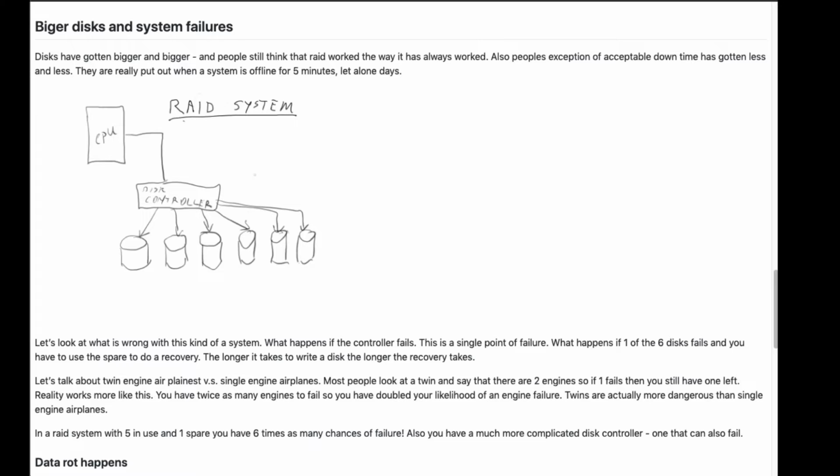And also we have 6 disks, which is 6 times the likelihood of the system failing because of a bad disk. Now, if one disk fails, you can supposedly recover, but it takes time and it has to rebuild, and it's going to run slower in between. So RAID increases the likelihood of failures at the expense of supposedly protecting your data. So that's part of the picture: lots more disks.